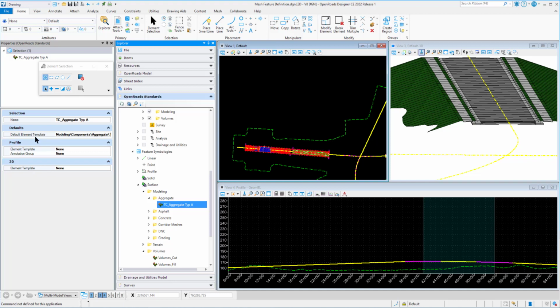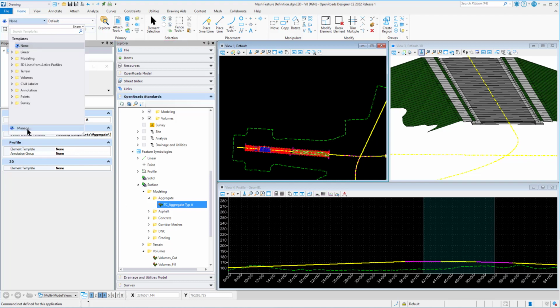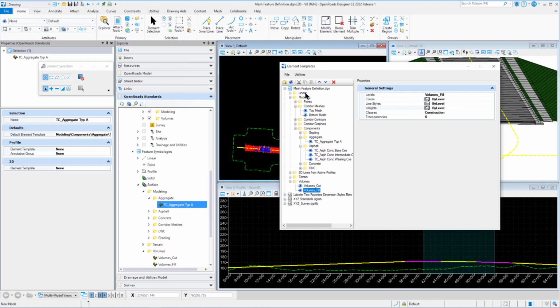So if we take a look at our element templates, let's bring that folder up, we'll notice that we are in our file here. This would be your DGN Lib.